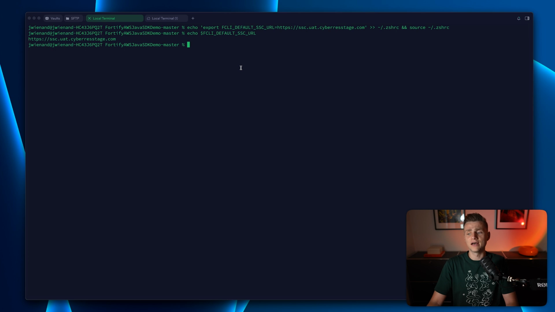And this is pretty useful, because when we get to our next topic, which is the session management, so how to create a session, we don't need to enter this URL anymore when we want to create a session to the Software Security Center. But before I show you what it looks like, just a couple of general instructions. So as I said, fcli is session-based. That means every time you want to connect to a Software Security Center, to ScanCentral SAST, Fortify on Demand, or any other component, you need to create a session.